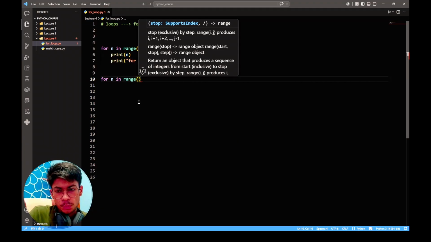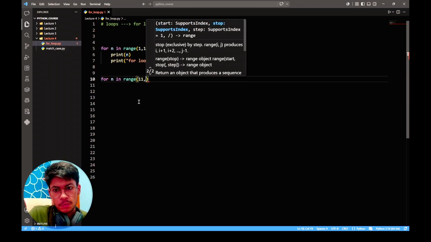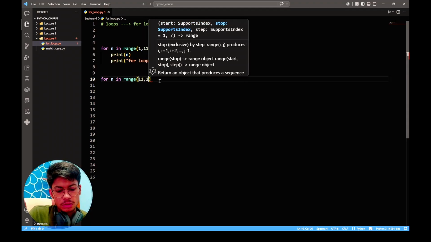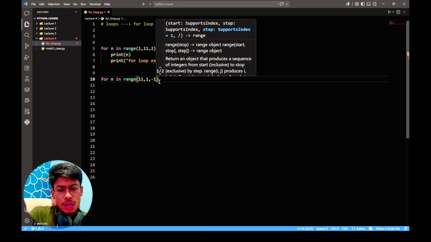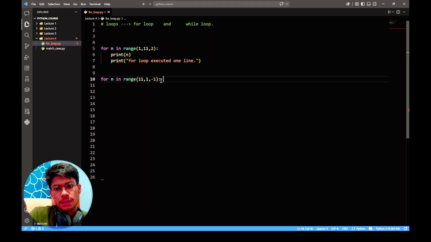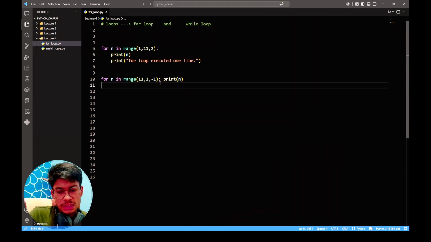So if we want to print the numbers from 11 and go up to 1, in reverse order, I will be using a negative step and I will print n. Now please pay attention.